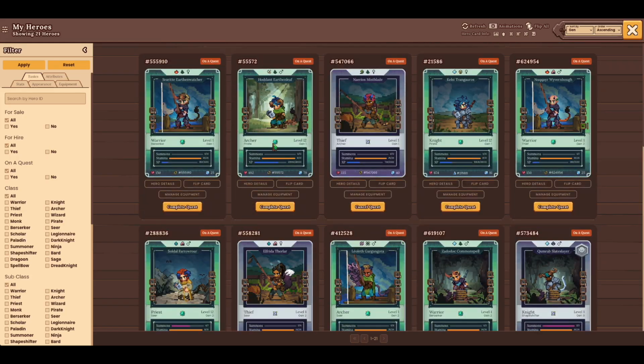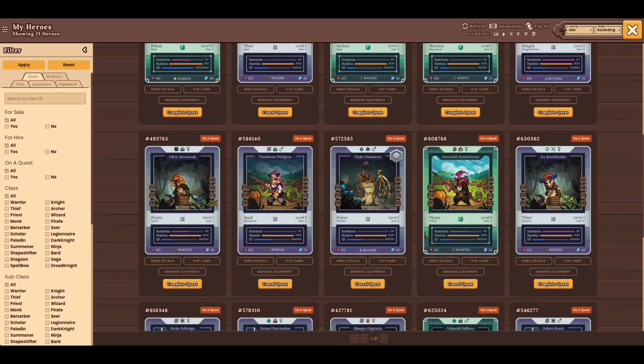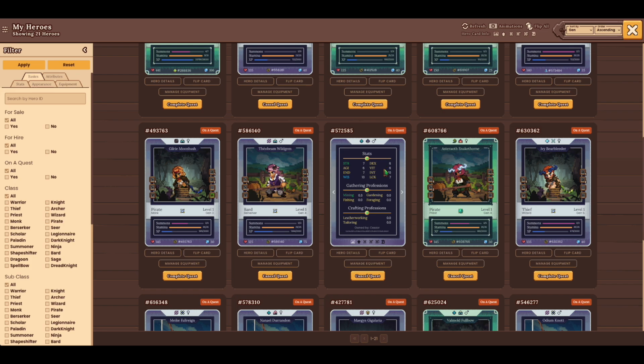The reason I'm doing this is because the heroes have different purposes. You have to use them for different things. Right now, as you can see, my stamina is all full, so I will send some transactions to put these things back to work. If you flip over the card, you can see he's got normal Dungeons and Dragons or role-playing game type stats, and then some proficiencies, and he's good at mining.